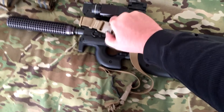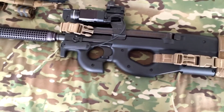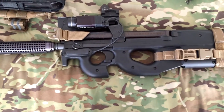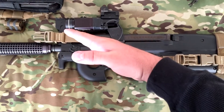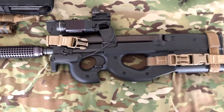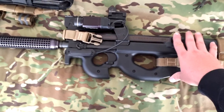It also has a front support that locks in. It has an option for a belt anchor so when you're in a single point setup and you're not using the rifle, you can clip it back and it'll lock the front end down onto your web gear belt or whatever you have. That's a really nice feature.